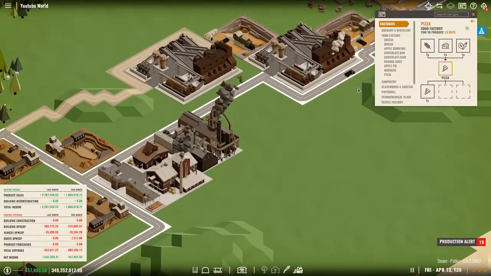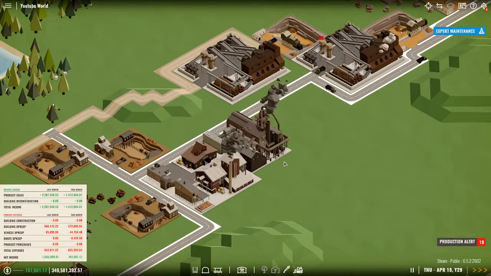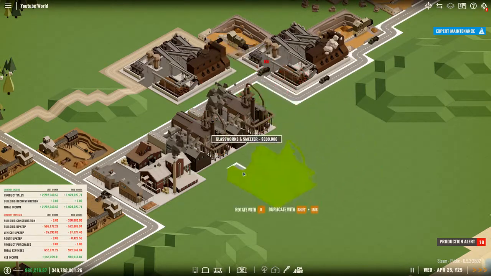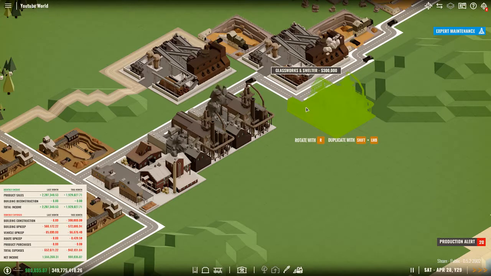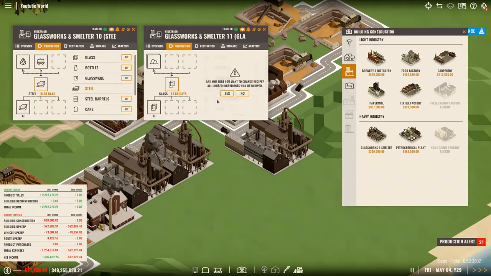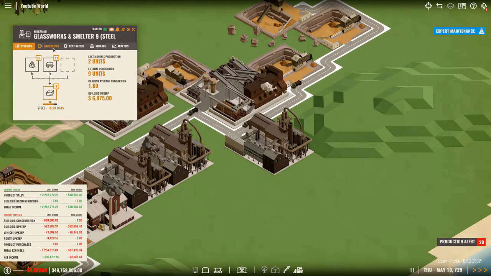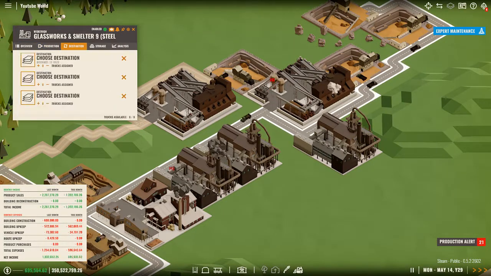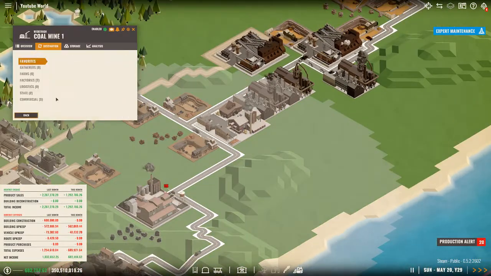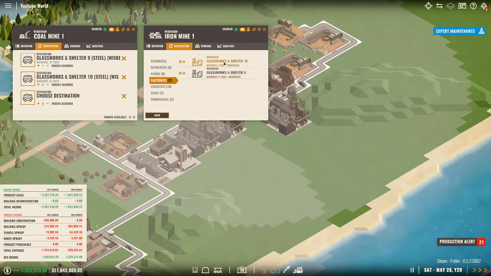So up here to our book, expert maintenance needs to get out of the way. Glassworks and smelter, steel barrel. Requires just steel, 2 steel. Okay, cool. That makes sense to me. So we're gonna set up... Hang on a minute. I know that is the right one. So, another steel mill. And then you, my friend, get to make barrels. Your destination will be the commercial. Now, Mr. Steel Production Guy, you're going to go to our barrel maker, as will you. You are going to send some of your coal out now to our other... Yes, number 10. Done.